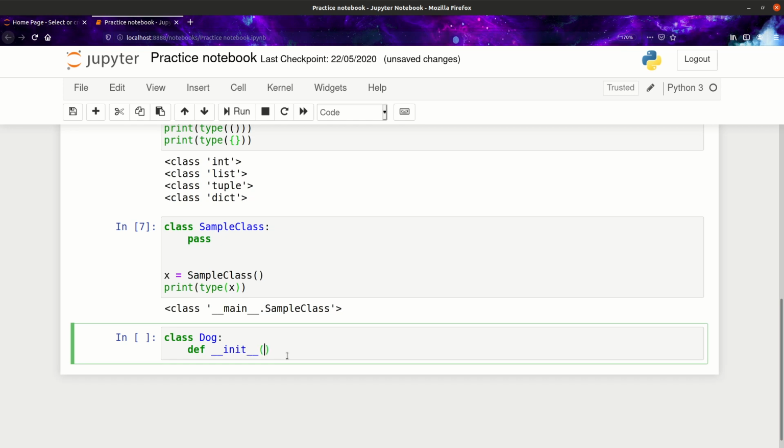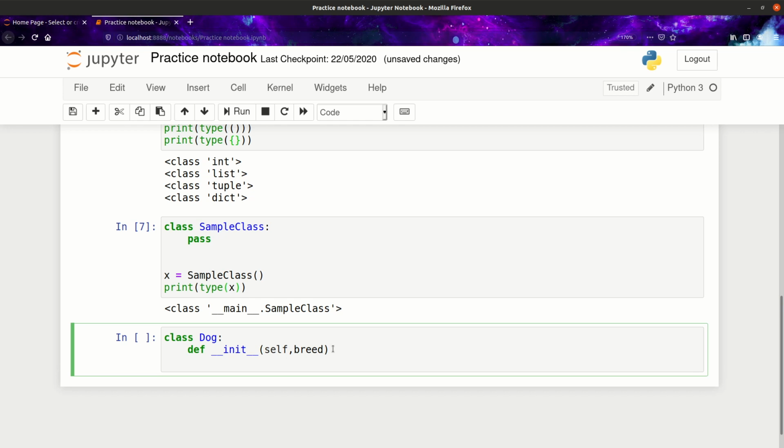So I'm going to put in self, like I showed you before, and then my attribute is going to be breed, because a dog has a breed, okay? So here, obviously I need to put a colon, and then here I need to put in self dot breed is equal to, and then whatever name you want, but I'm going to put in breed. And also most people tend to put in breed because it's much easier, okay?